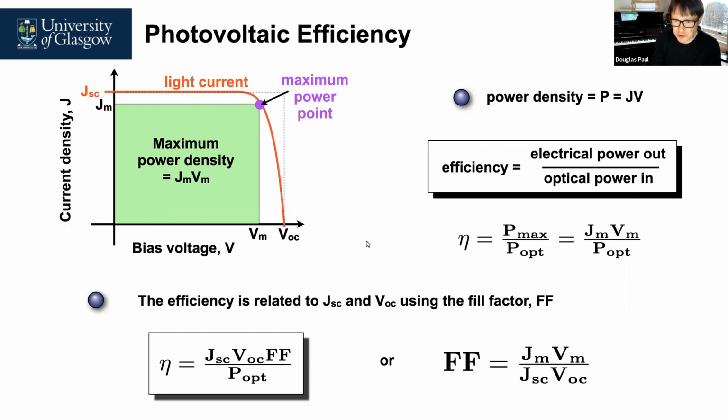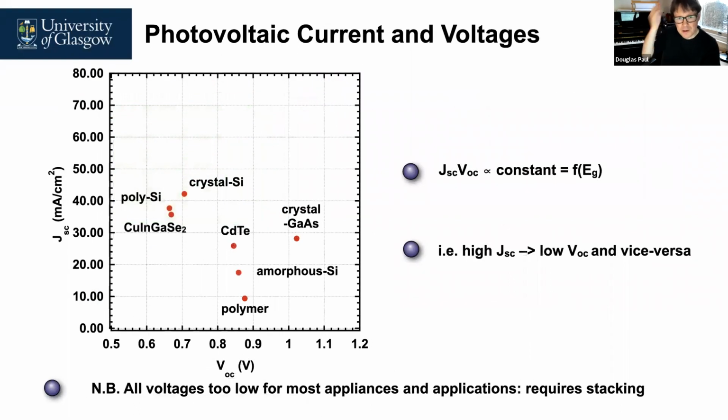So this is all just giving you the values and what we need. Let's look at some of these values for real materials. You can look these up in tables, and this is just taking some standard materials. So crystalline silicon, here's polycrystalline silicon, crystalline gallium arsenide, amorphous silicon, some different organic polymers, cadmium telluride. These are all different materials that have been used for photovoltaic cells. And they all have slightly different short circuit current densities and slightly different built-in open circuit voltages.